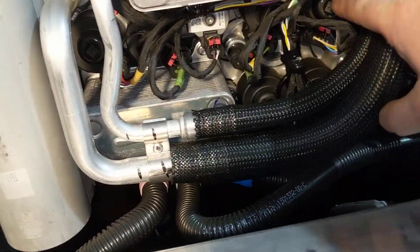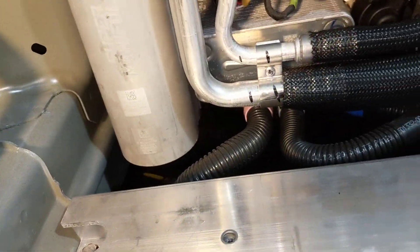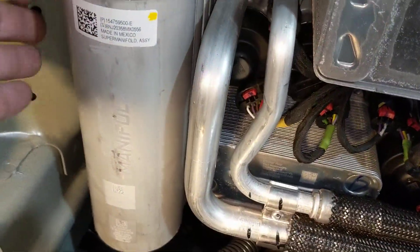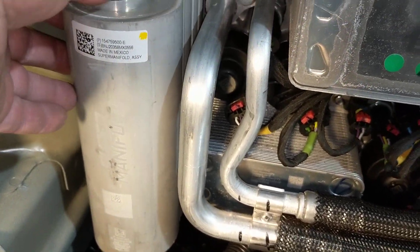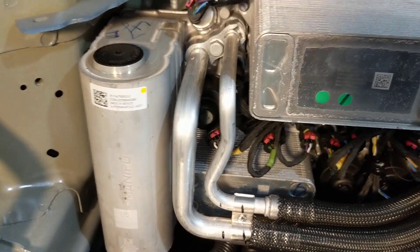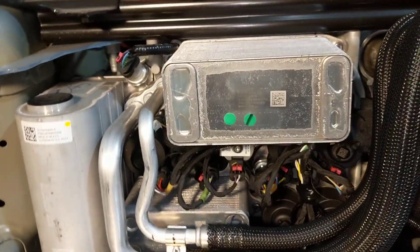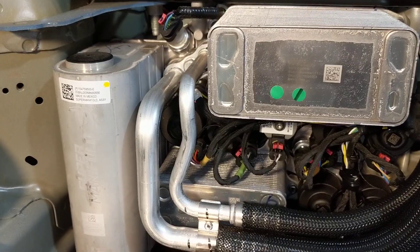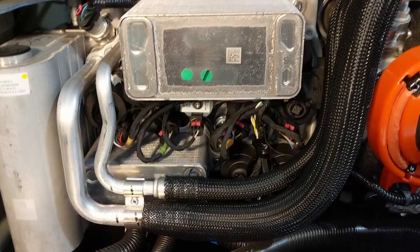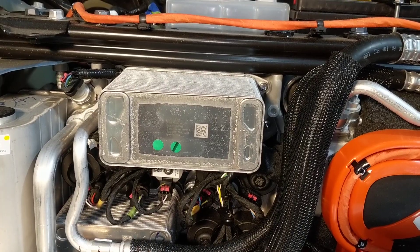There are six or maybe seven expansion valves, another solenoid, and a couple of pressure sensors. This is the reservoir, called a receiver — it just holds excess refrigerant. It also contains a filter and a desiccant bag to remove any moisture that might have accumulated in the refrigerant, which can get in two ways: during manufacturing or by actually permeating through the rubber over time. You can't have water freezing in the refrigerant because it'll block the tiny passages.